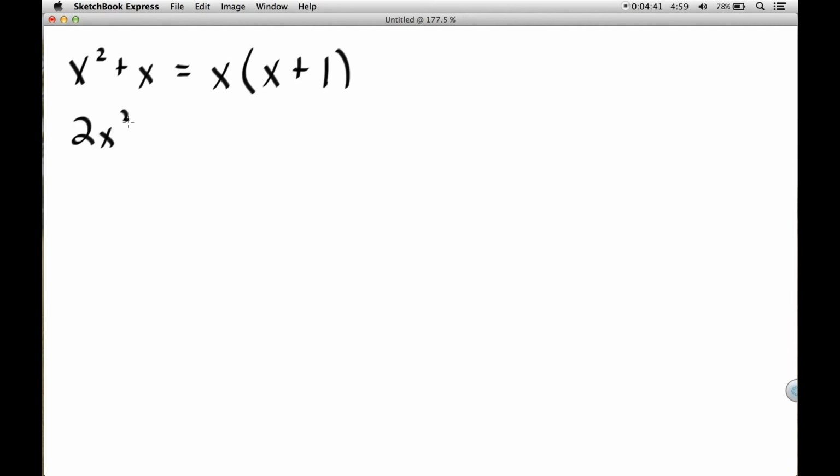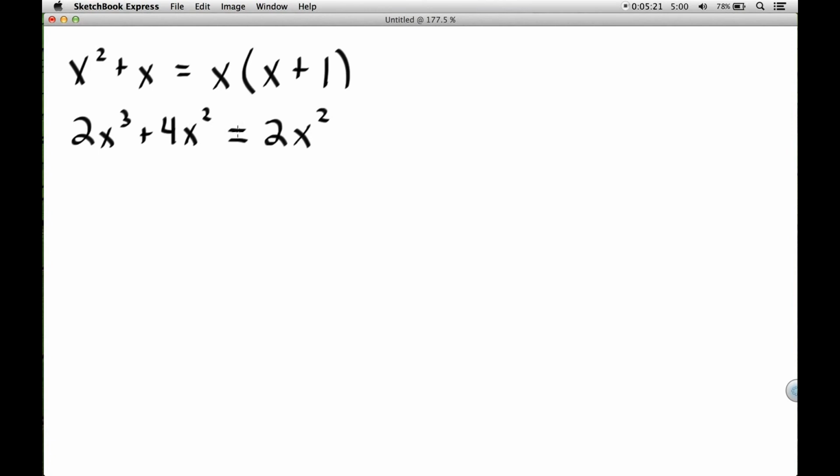But now what if we have something where we have x's of higher terms, 3 and 2? Well, instead of just factoring out an x, now we can factor out an x squared, since we have x squared or higher in both. So if we factor out an x squared, and actually there's something else we can factor out too. We can also factor out from these coefficients. What can we factor out of 2 and 4? We can factor out a 2. So we're factoring out 2x squared from both of these.